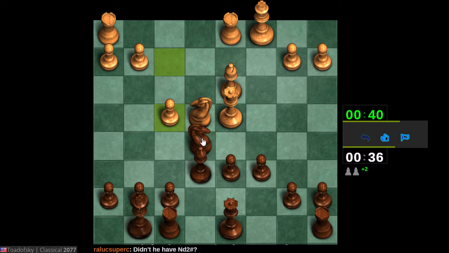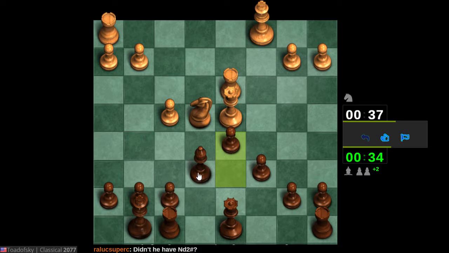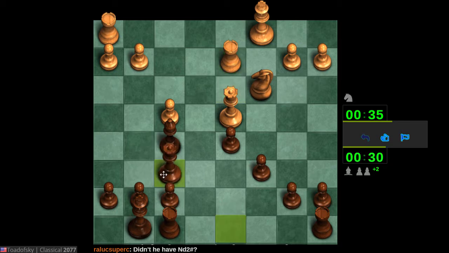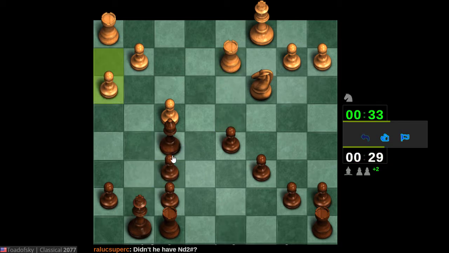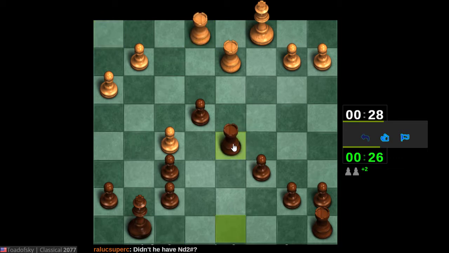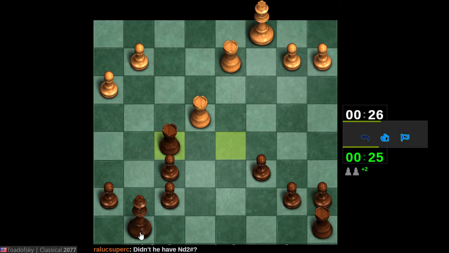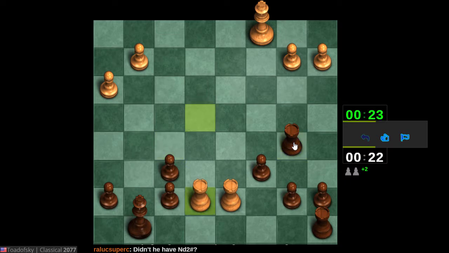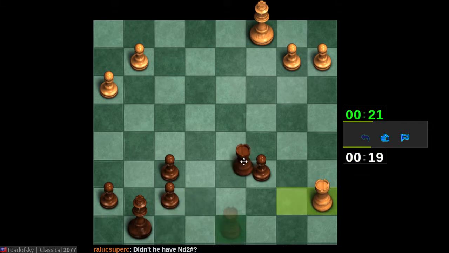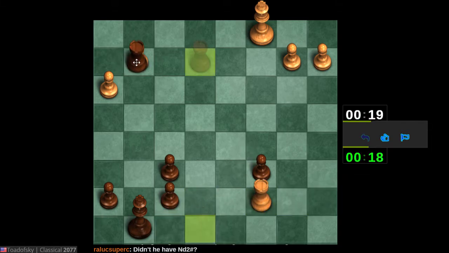Oops. Yes, he did have knight d2 checkmate. I wanted to see the checkmate. I did not want to fight out a queen down endgame. I risked knight d2 mate several times there. And, I guess fortune favors the bold or something like that. Should have put the rook on e8. My mistake.